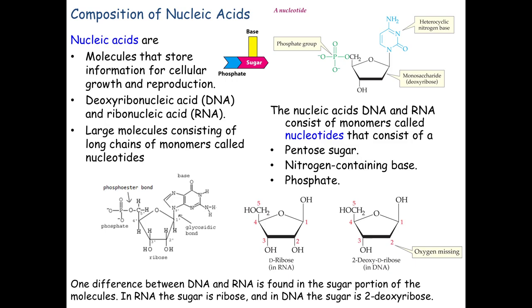Okay, so if you look at those two drawings I just pointed out, the top right and the bottom left, there were two main differences in those two structures. One was fairly obvious. I changed the base. Either it used the smaller base you see in blue at the top right, or there's a larger base drawn on the bottom left one. It's got a bigger ring structure to it. That's a major difference in these two. We'll learn what those bases are in a minute.